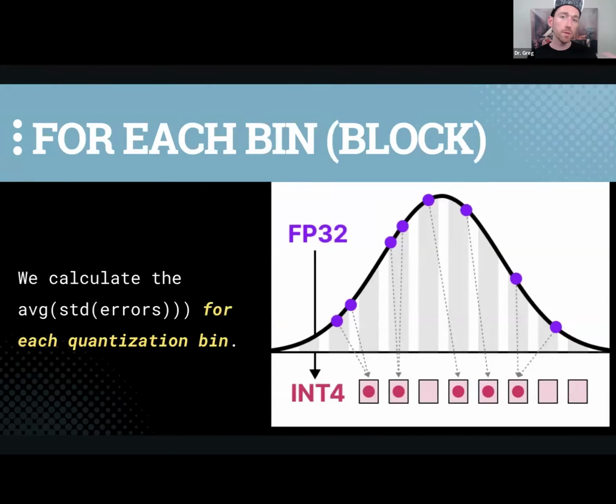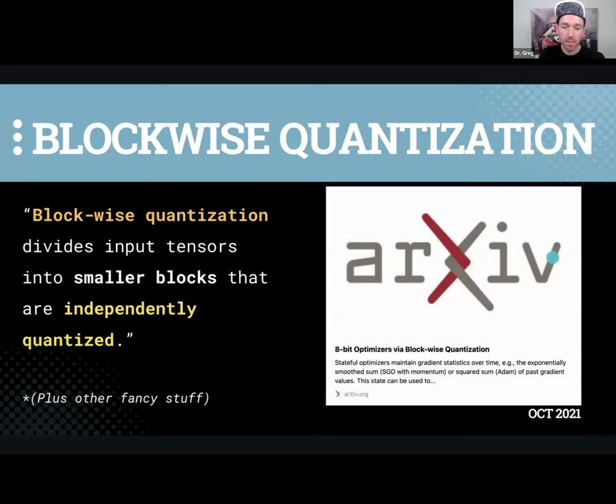Now, we talked last time when we did a notebook that had quantization, we talked about k-bit block-wise quantization. If you imagine that these are 32-bit and we're going down to a 4-bit representation, what we do is we calculate this error. We calculate the average of the standard deviation of the errors for each quantization bin or block. And this blockwise quantization, introduced in the paper that preceded LoRA by the same author, is exactly what that image showed. It's a great visualization of blockwise quantization, and a great article altogether about the basics of quantization.